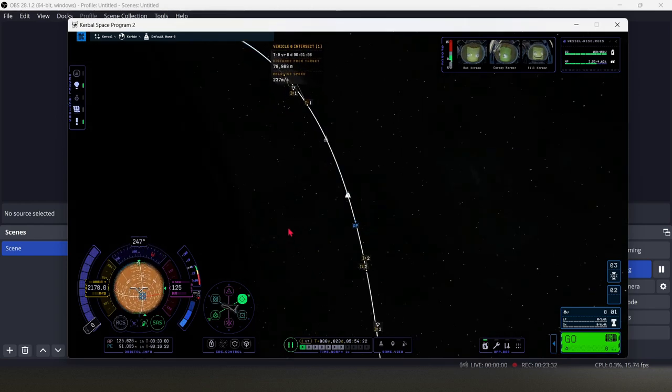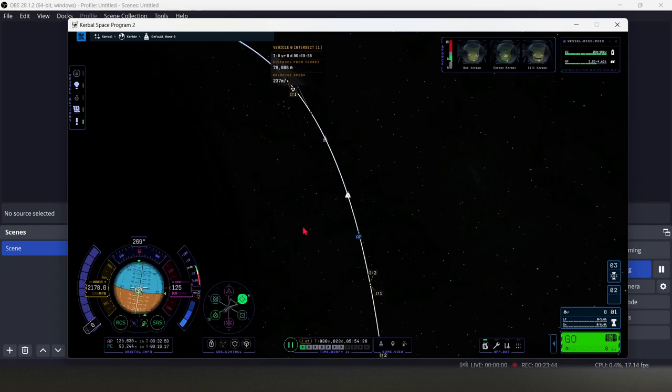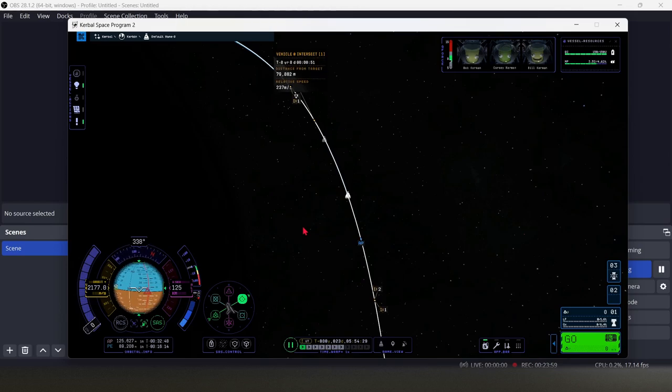Point prograde. How long does it take for a command module to point prograde? Lots of time, apparently. I'm pressing H! Why is my periapsis going down? Oh, maybe that's because it's pointing retrograde? This isn't making a lot of sense.